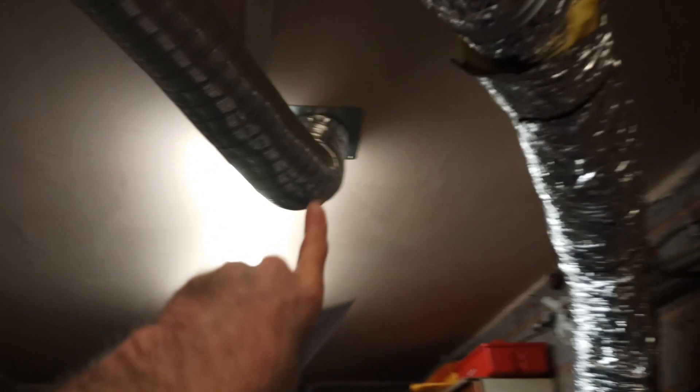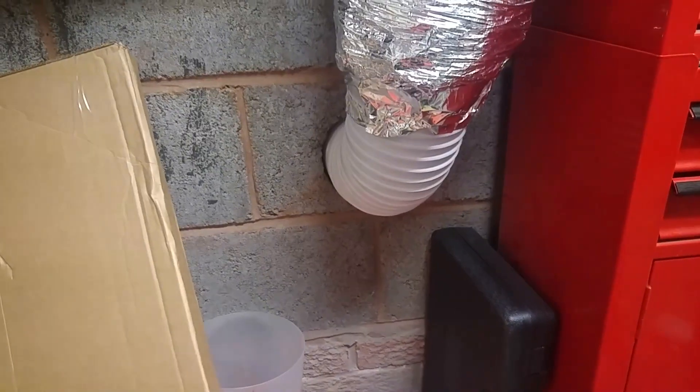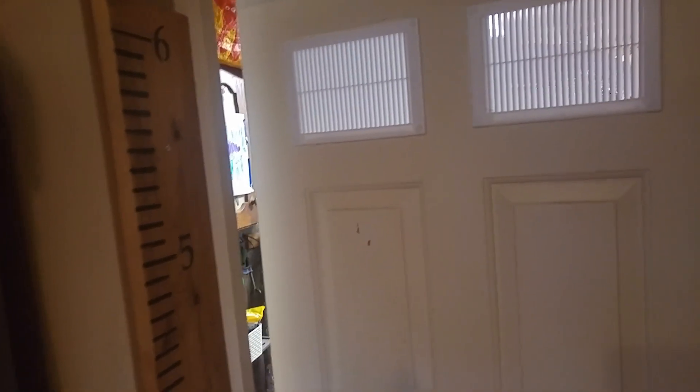I've put it in my garage and I'm ducting the heat around my house using flexible ducting. I've used 6-inch flexible ducting with duct tape to stick it together. I've drilled 6-inch holes into adjacent rooms and ducted it through there. The heat returns to the heat pump through internal doors — just gaps in the doors. The ducts come into cupboards with grills, so the hot air comes through but you can't see the ducting in other rooms. Also, having it in the garage makes it quiet.